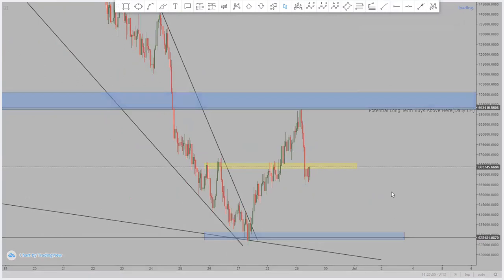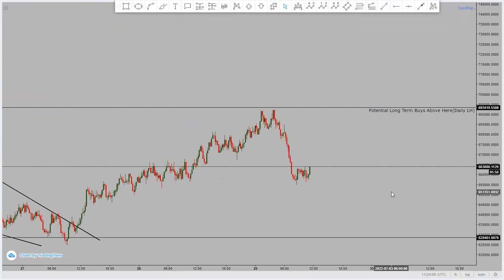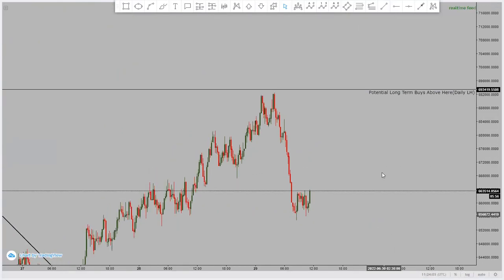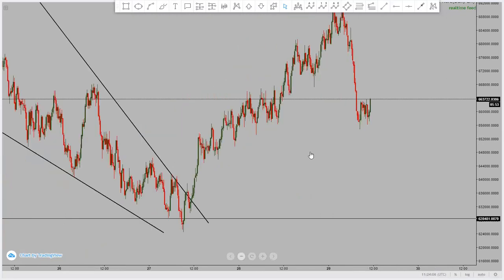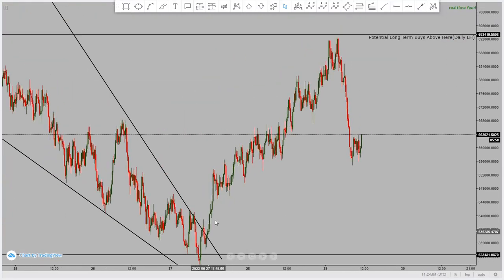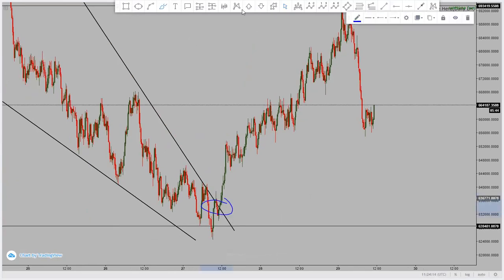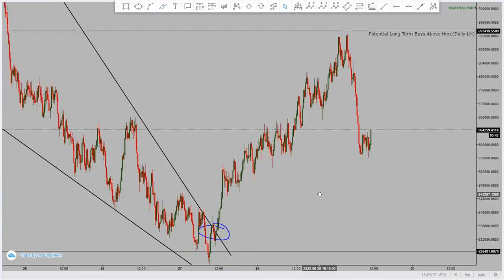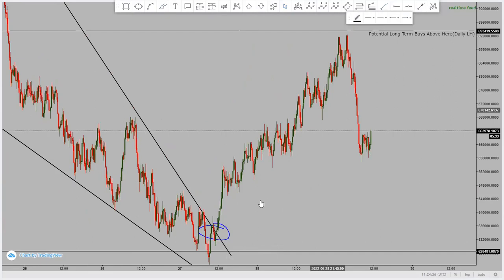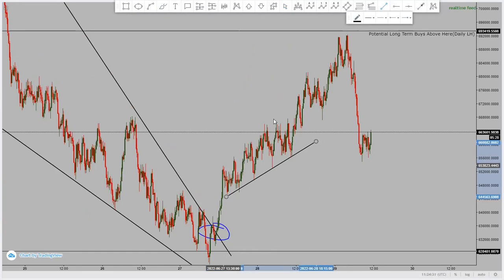On the 15 minute, I actually saw this break to the downside. I actually had a trend line as well. What has been happening the past 2 days was price broke out here, which is where we entered. We started entering our buys there. That's where we entered our first buys. Then price shot up impulsively, then began to correct.